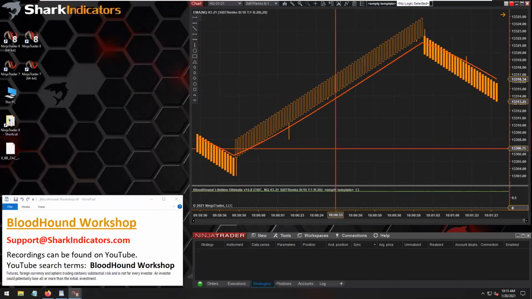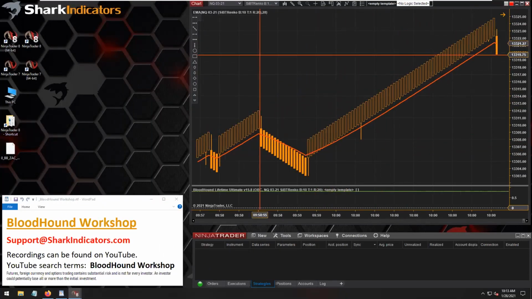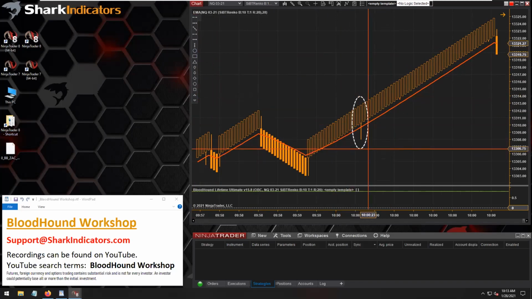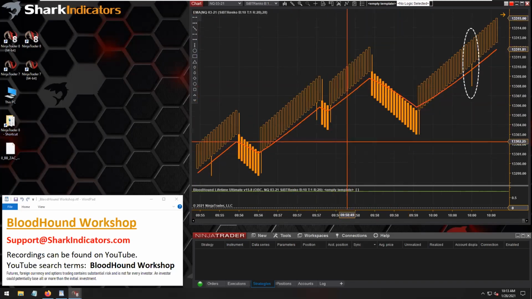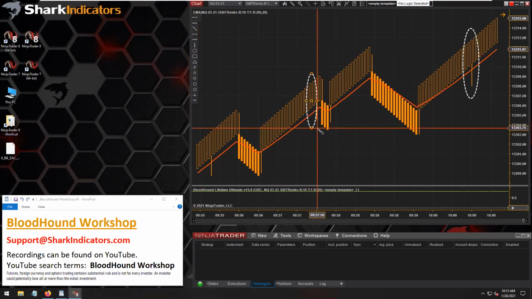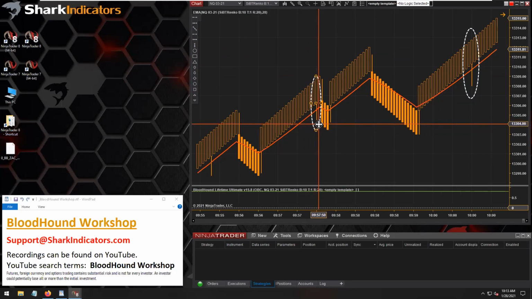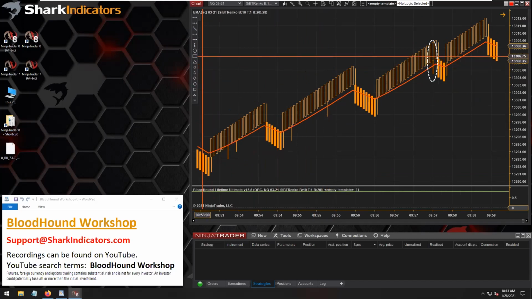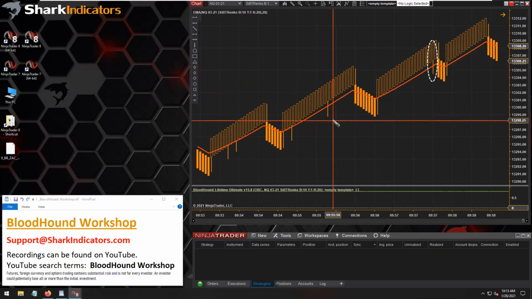The next step is to find a couple of spots where it looks like a signal should be generated. It looks like we should get one there, and one there, and a bunch more here.